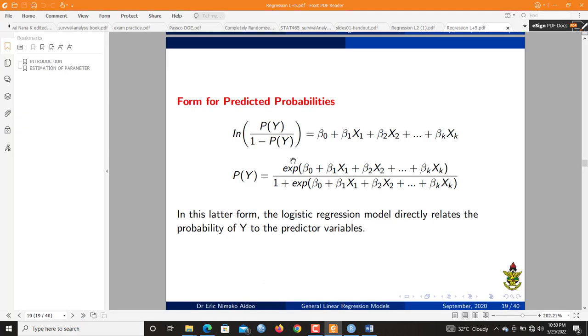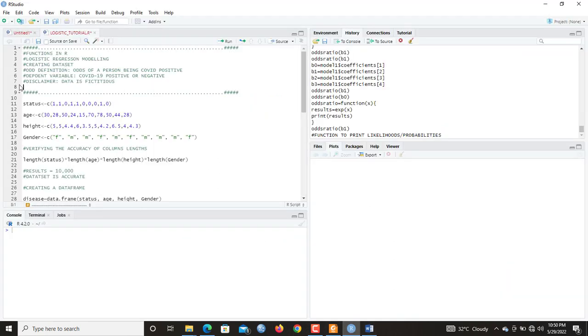So the odds of an event occurring, if we want to get that, that is what we have in the brackets here. We simply take e to the exponent of each side, then we get p(y=1) over 1 minus p(y=1), being the general model of the logistic regression model. By having that, if we are asked questions around it, we can create functions in R to have that computed easily for us. Okay, so now we have a fictitious data over here, so let us take note that the data here is fictitious, it is not real.